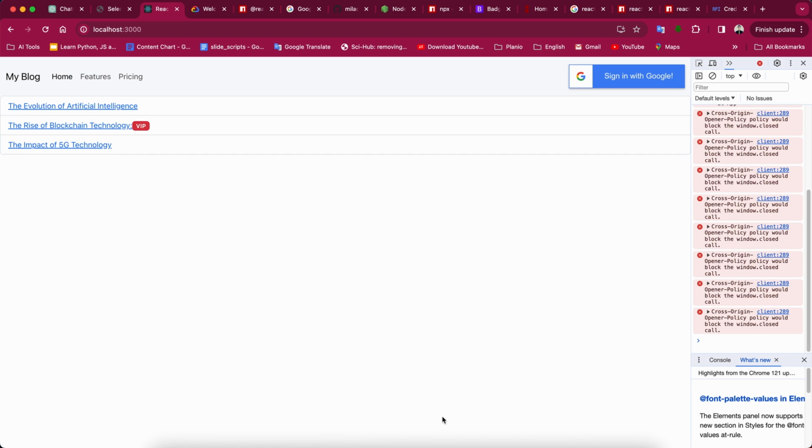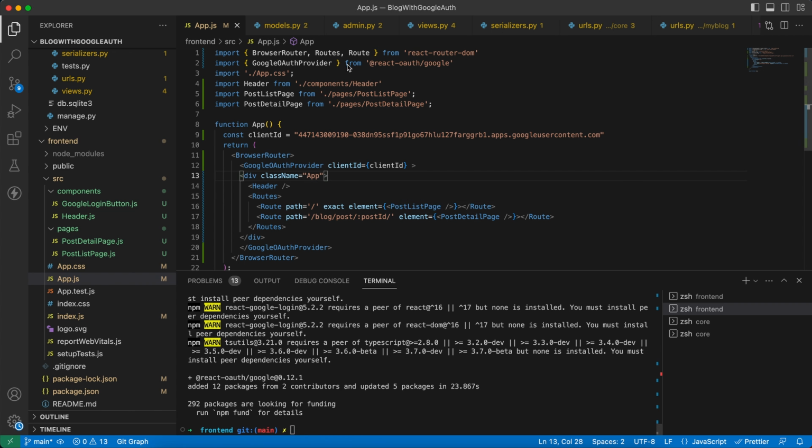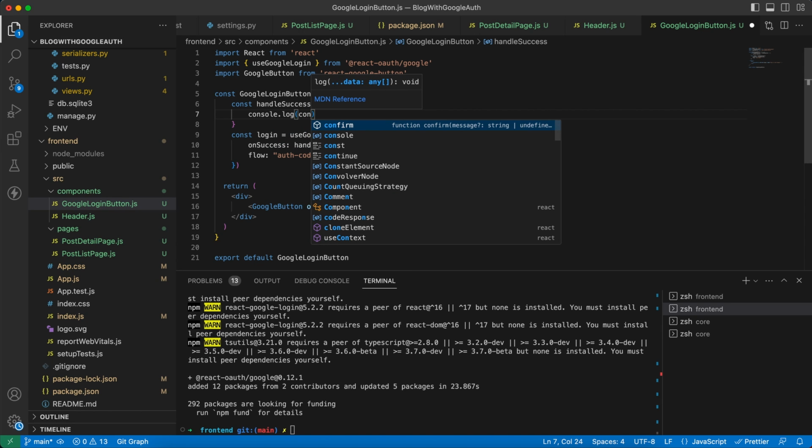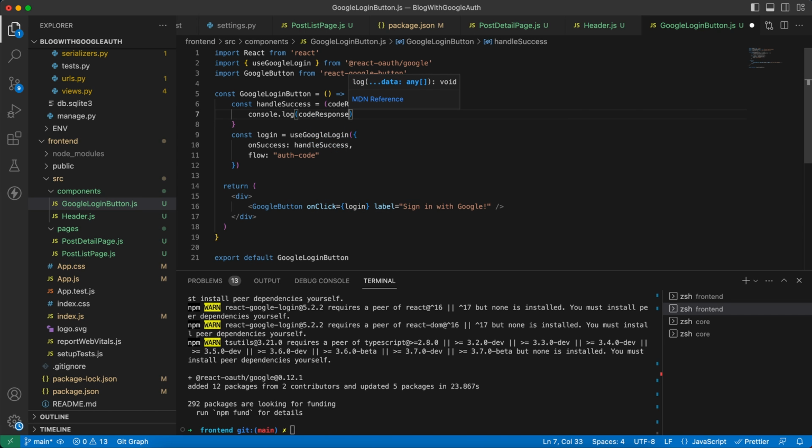So here what I'd like to do, want to work on the handle success function here, so we can see the data we get back from Google server. It's gonna pass code response, and I can just print it. Console log code response.